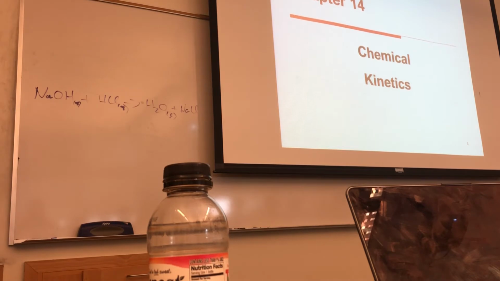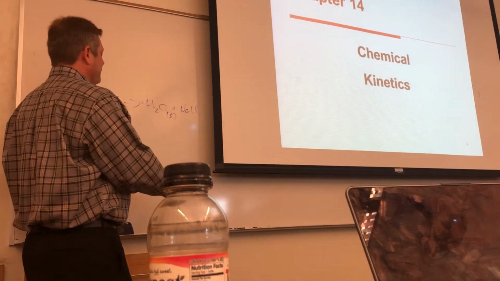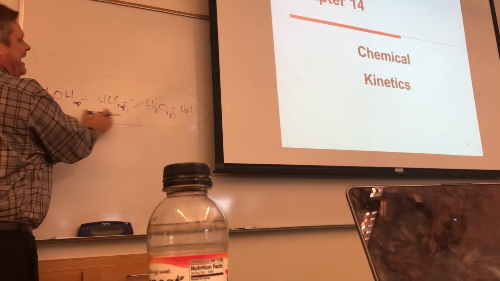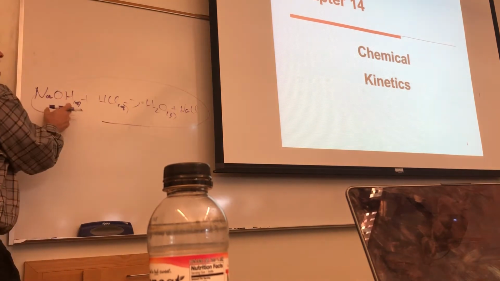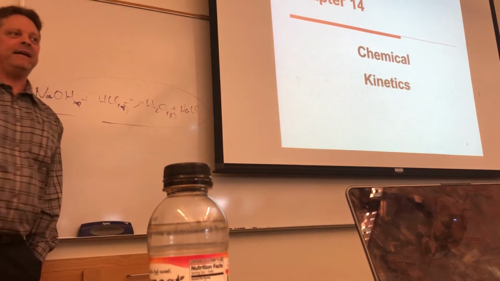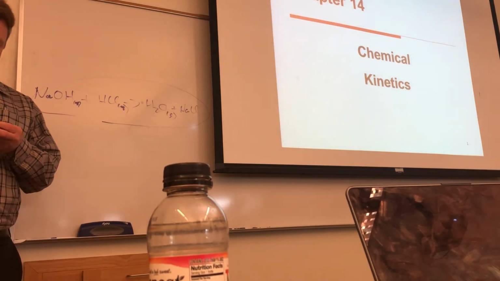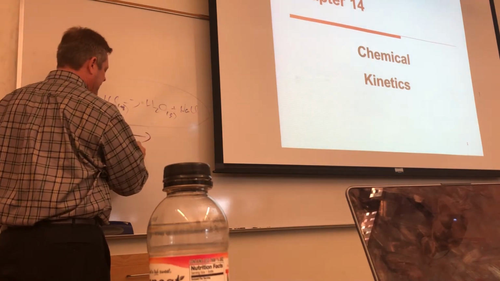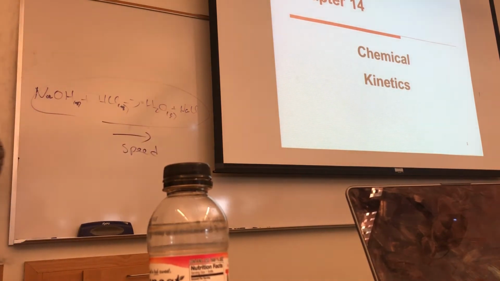Just to recall a couple things, to make sure that we're all on the same page early on. Now, if I asked what this whole thing was, what would you say? Chemical equation. Okay, I'm distinguishing between a chemical formula and a chemical equation. Why am I doing that? Because when I asked on an exam what the blah, blah, blah is for a formula, I got the whole thing. I want to make sure very early on, this is a chemical equation, and these are formulas within that equation. These are the reactants, these are the products. As we move into chemical kinetics, kinetics indicate the direction and the speed of the direction that the reaction's going.